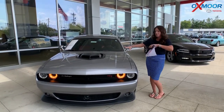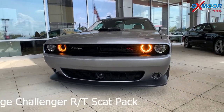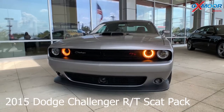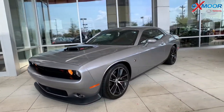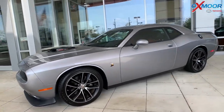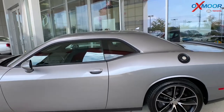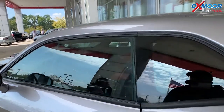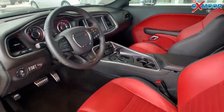Let's go ahead and go over some information on this first one that I'm standing next to. This is a 2015 Dodge Challenger, it's an RT Scat Pack two-door coupe. The exterior color is a silver metallic clear coat. There are 17-inch alloy wheels. The vehicle does have the Scat Pack shaker package. There is navigation and the vehicle does have a sunroof.